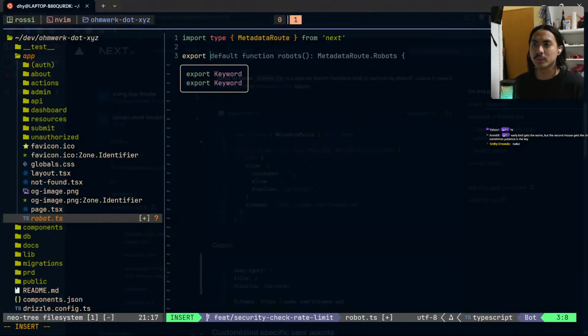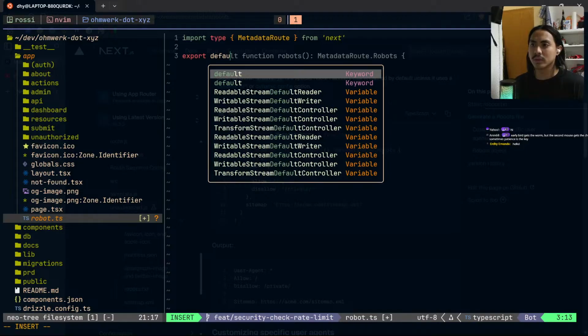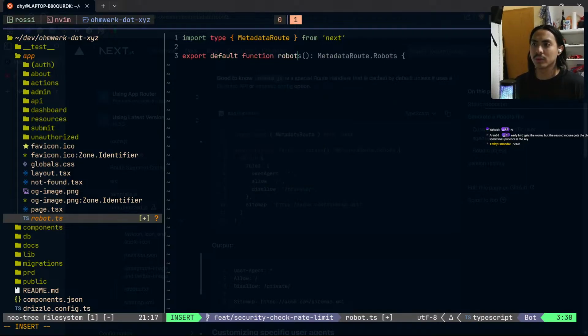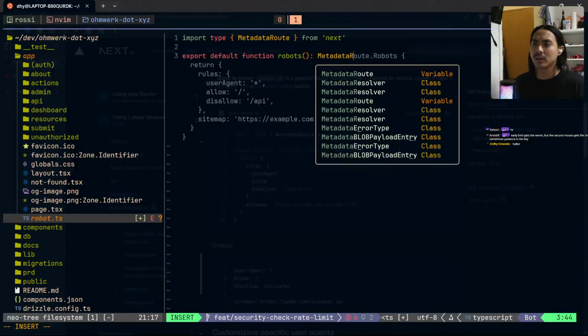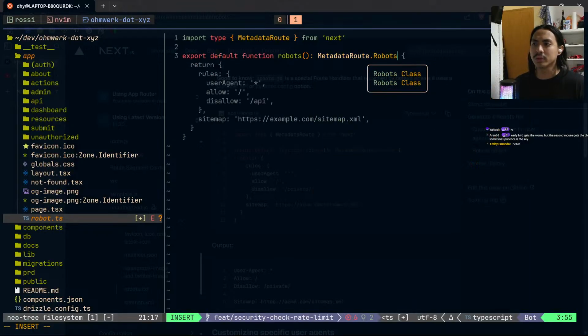So it's export default function robots with type of MetadataRoute.Robots, I think. Yeah.